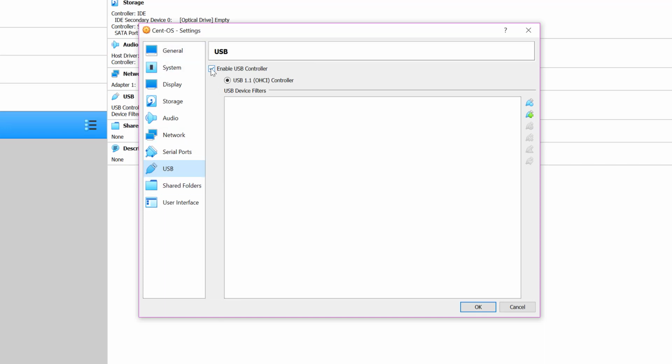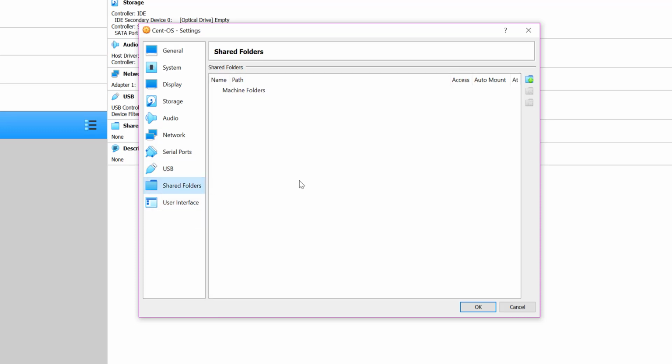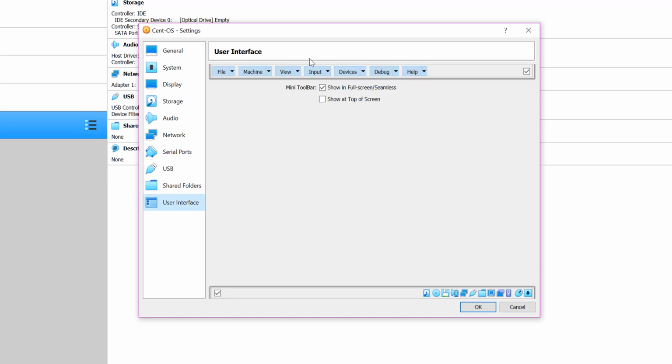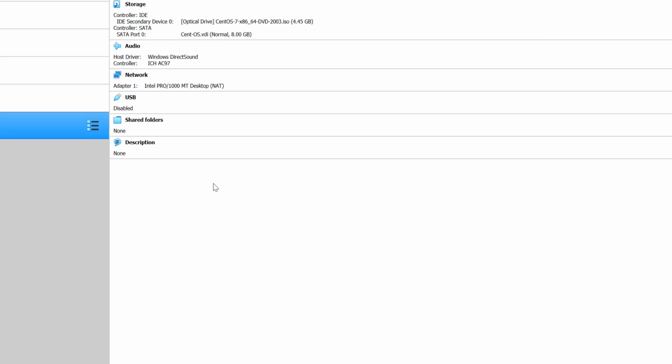USB is enabled by default, but I'll just go ahead and remove that because we don't need that. Shared folders, so what you can do is you can share folders from your physical host where VirtualBox is running to your virtual host. And then you've got a few settings on the user interface and stuff here. So we'll just go ahead now and press OK with that.